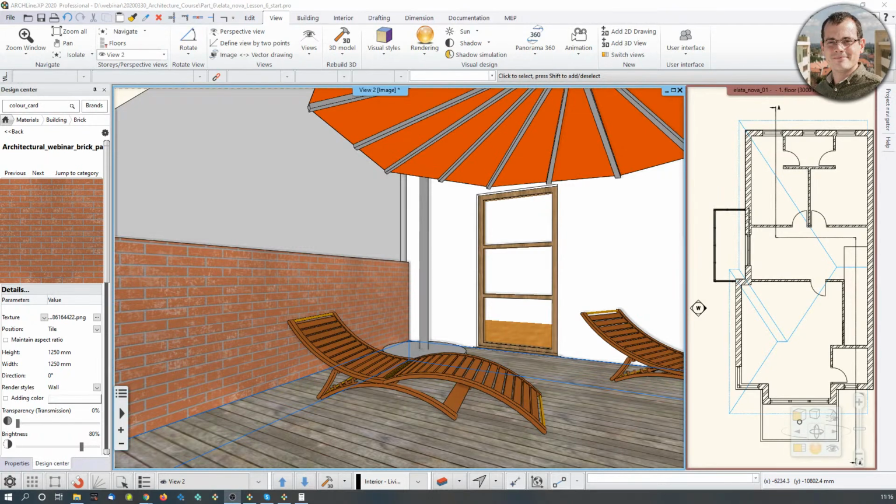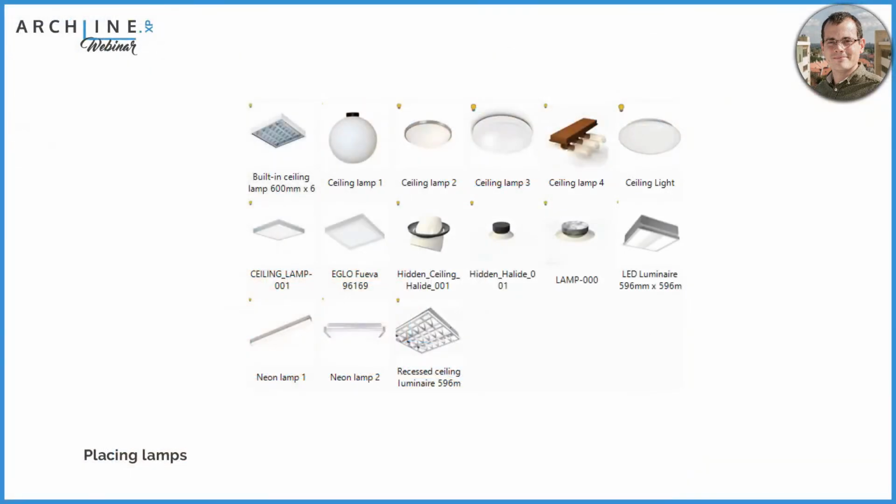Use whichever is best for your purposes. Now, having said everything about color cards and materials that is to be said, let's look at the other things which would make renders interesting, and those are handling lamps, because we have realized that material and light settings are the things which make a render good. So let's just see what happens with lamps.